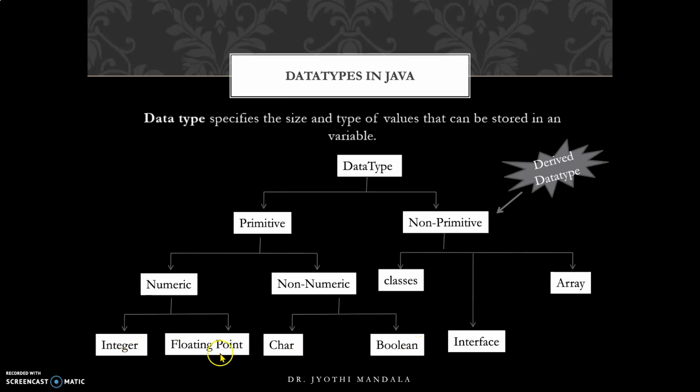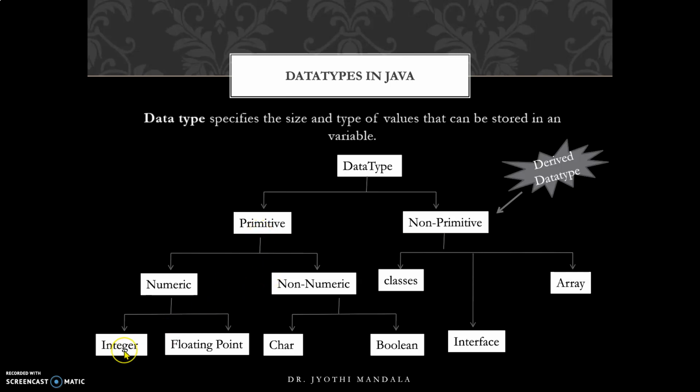So let us learn about these four data types: what different types there are, what type of values we can store by using them, and what is the size of these data types. These four data types we'll see in this lecture. From the next lecture onwards, we'll see how classes, arrays and interfaces are designed, in future classes. So this lecture is completely about our primitive data types only.